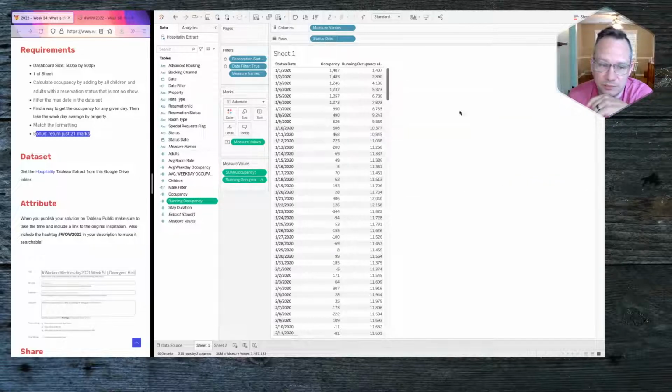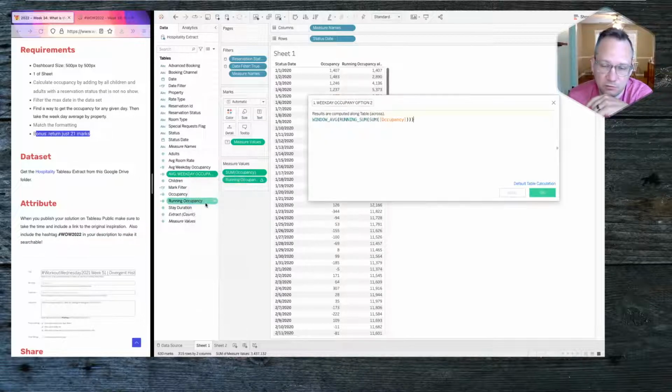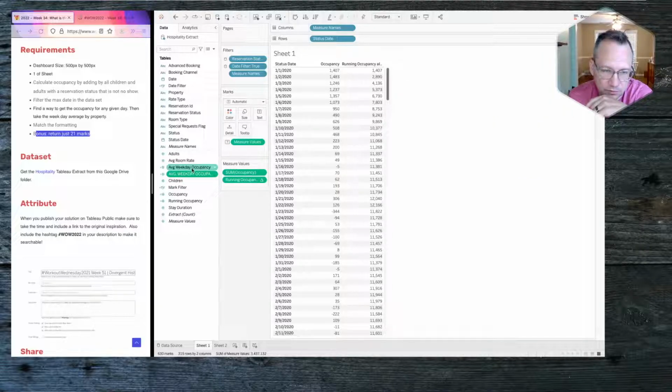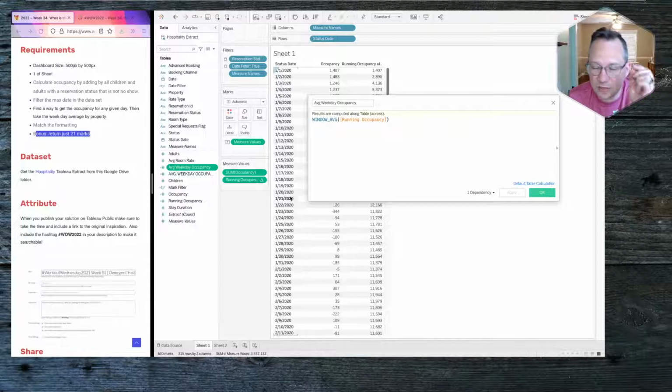And then from there, we created a window average, not option 2. That's how we did it wrong, right? We created a new calculation on top of the running sum that did a window average of that running sum. And then we talked about the differences between putting all of your table calculations in one as opposed to splitting them out into different things.